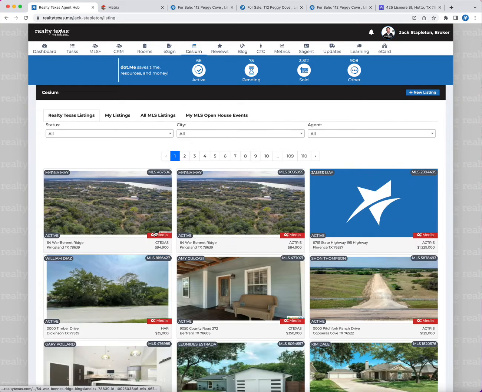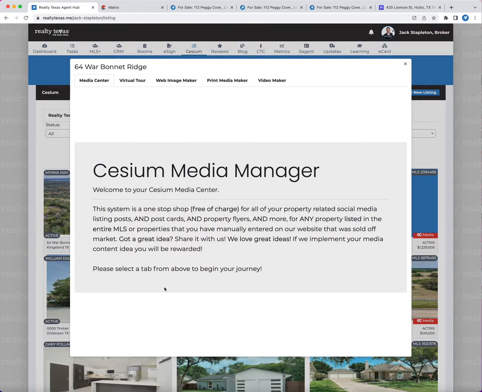They open this media app that we have opening, and on the media app is 5 ways to get things printed or a video made or a web image for Facebook or some type of graphic that you want to take that's branded with this listing information and you want to advertise it online. So if you want to create a video, if you want to create a post, or if you want to create something high quality for printing, that's what the media section is for.